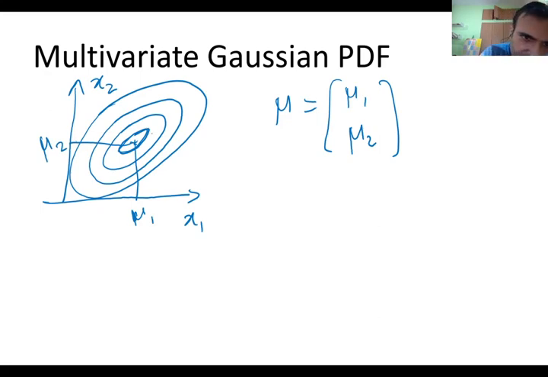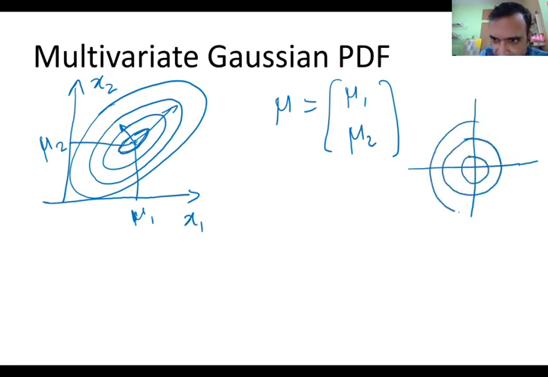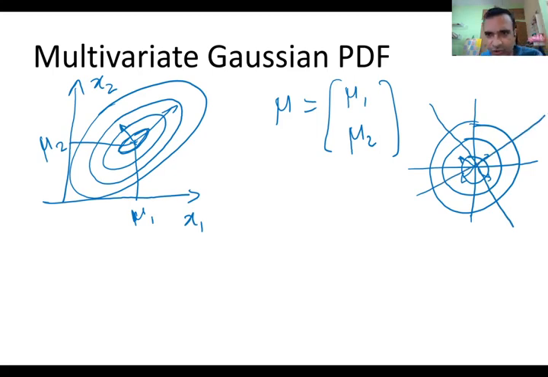And you can see that there is a direction here and a normal direction here. This direction need not be axis aligned. The canonical form of this distribution is when mu1 and mu2 are both 0, and it is an isotropic Gaussian. That means if you go in any direction, the density will drop off in the same manner. You can take any slice going through the origin, and it will basically have the same Gaussian density.